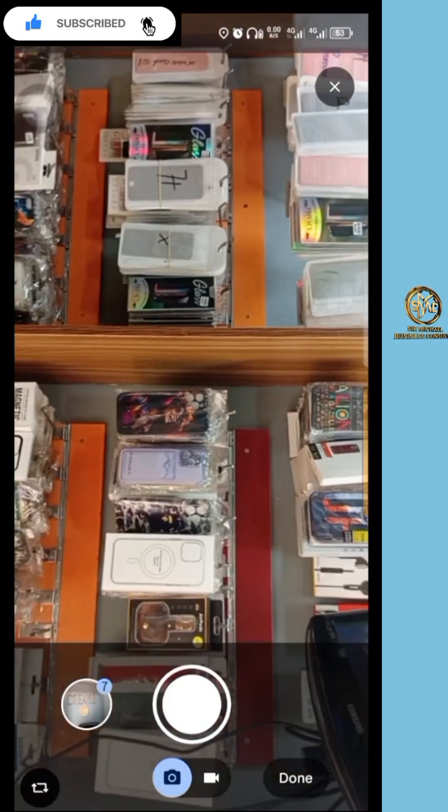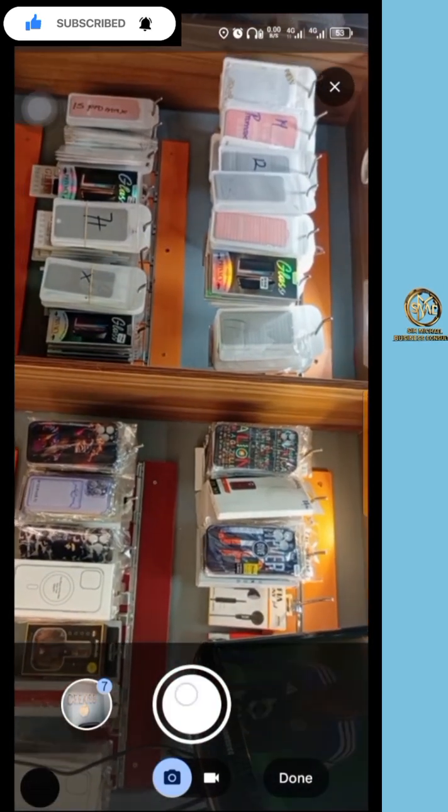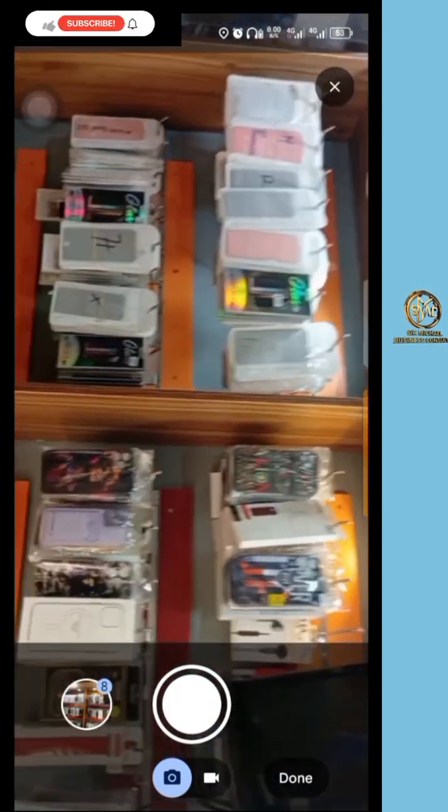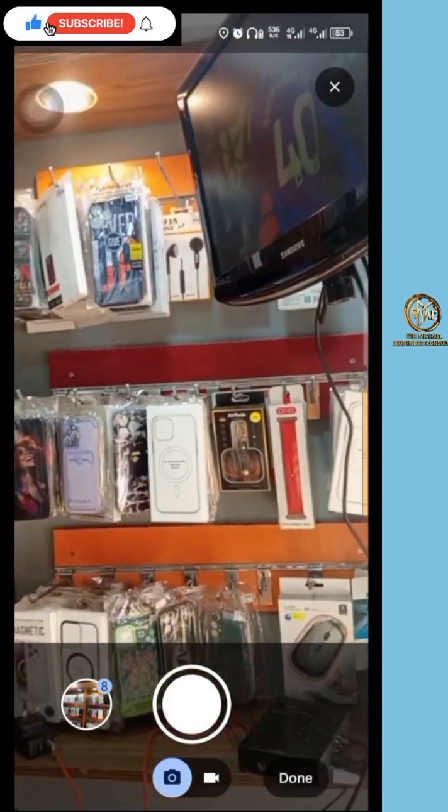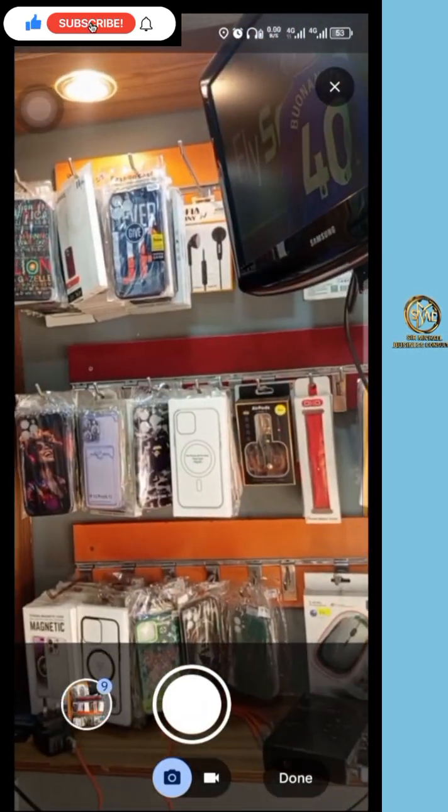So you have to add pictures. You have the option not to add pictures, but it's better to add pictures so that people will know the area we are talking about. So once they see it, they know, okay, this is the place, I'm not at the wrong place. So you can choose not to add pictures if you don't have them at the moment.